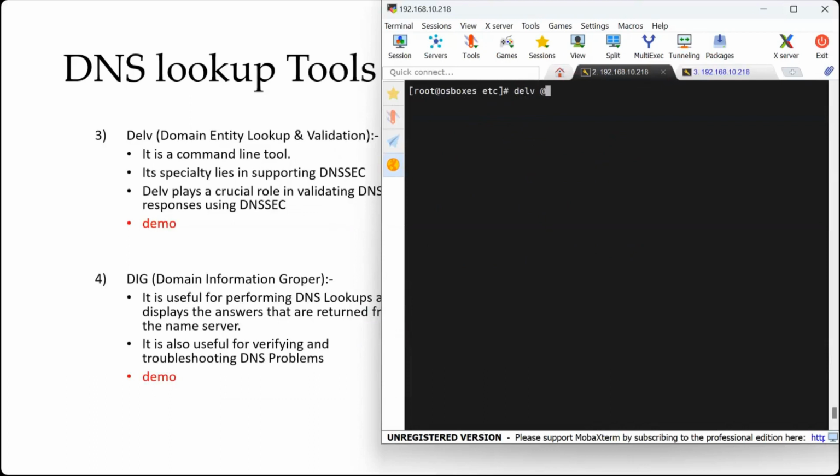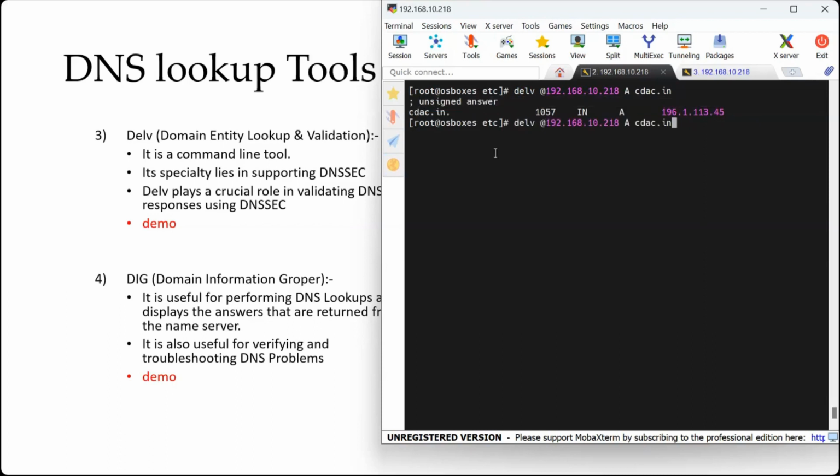Just simply type delv @ IP address, whatever your server IP address is, and the type. It is saying unsigned answer, which means DNSSEC is not enabled for that cdac.in.